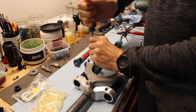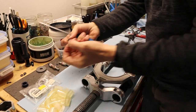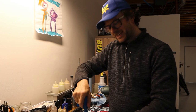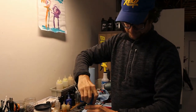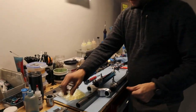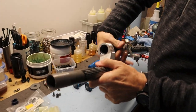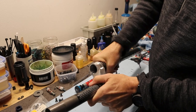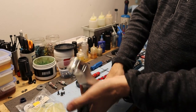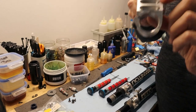Pull these bolts. If you wanted to get real fancy back in the day, you could replace this with titanium. What? I get it, but what, 5 grams? Come on. All right, the arch is off. And then if you just wiggle these out, it's nice to separate it from the crown. You can see this one's pretty shiny. Crown's pretty nice. Oh, and this one, if you can see that, OEM.